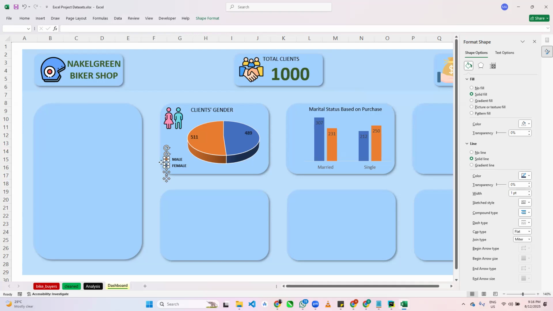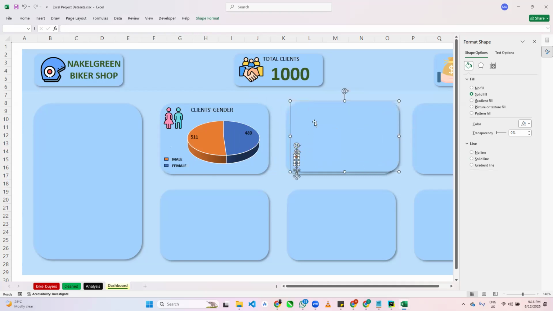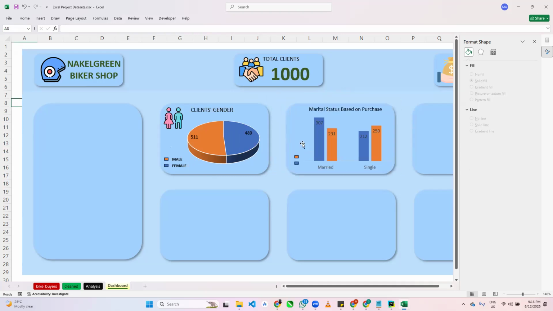Our legend. So I'm trying to make sure I copy this, then drop it here. All right, so I think this color is no, the other one is yes.